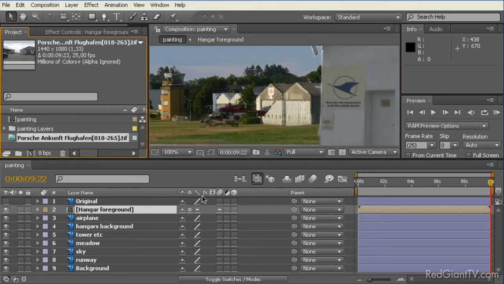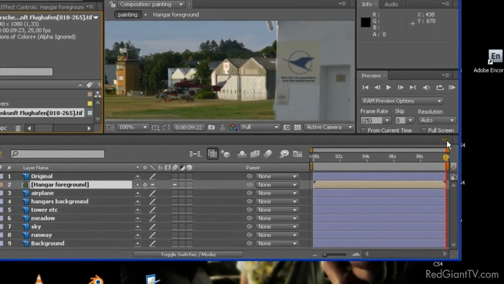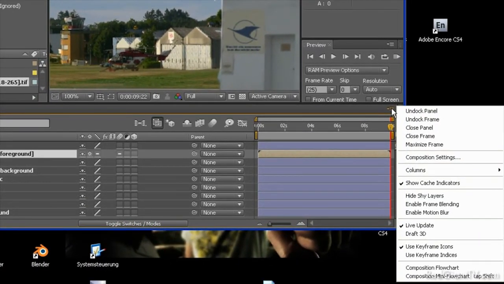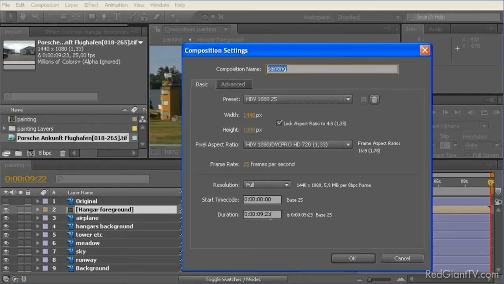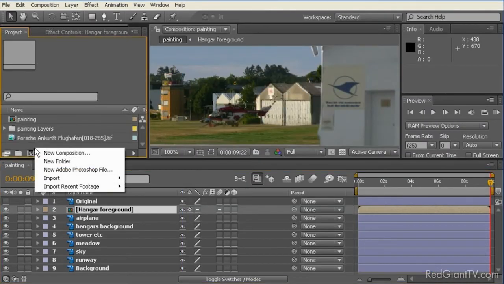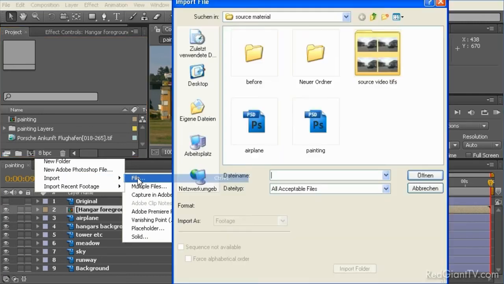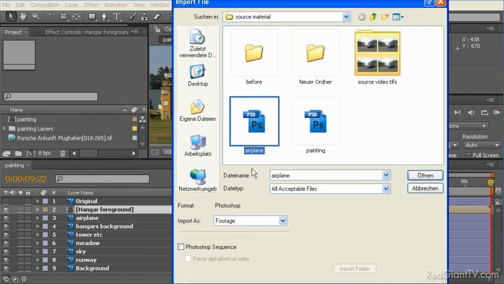And if your painting composition doesn't have the same length, you can just click here and select composition settings. And then in the composition settings you can adjust the duration at this point. Here it is already correct with 923. So then finally we also import our airplane.